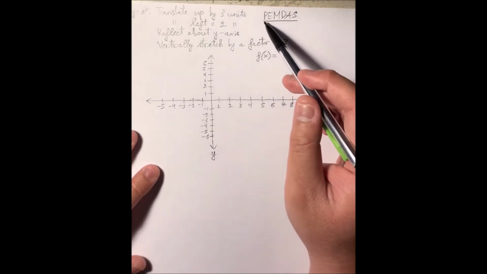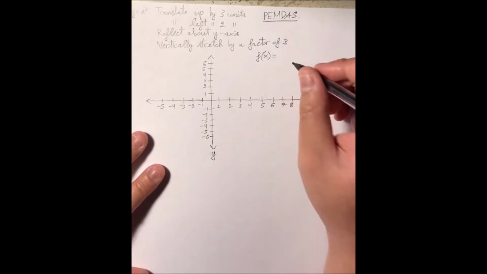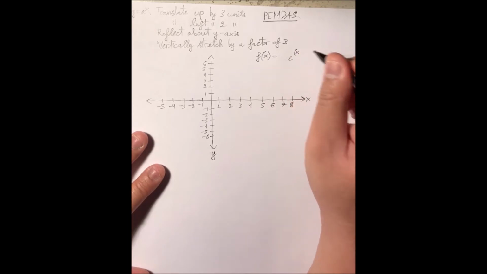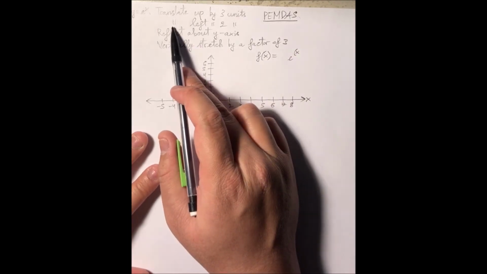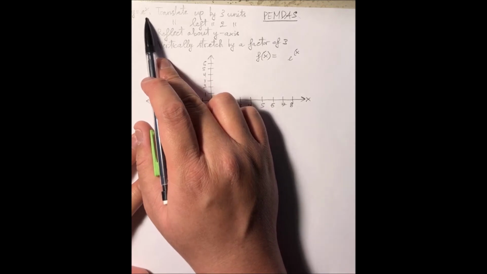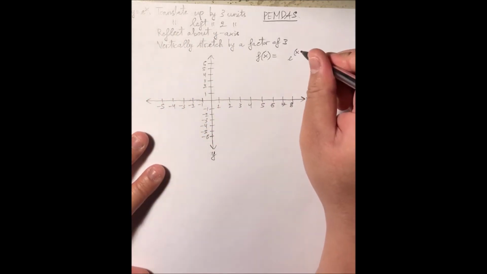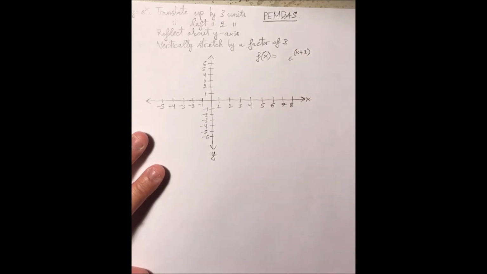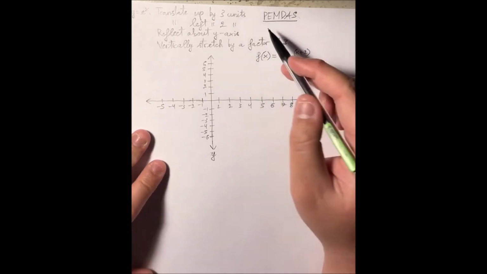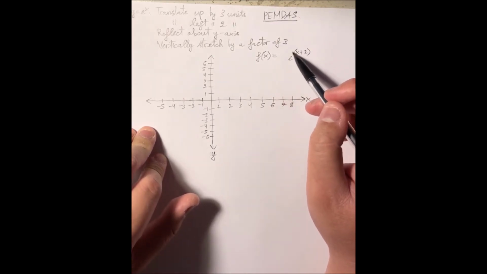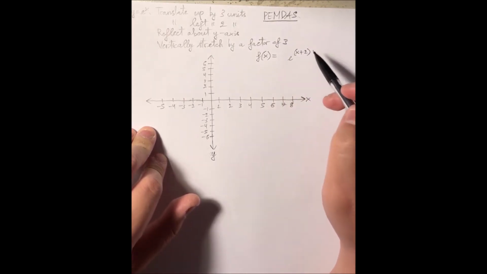So we're going to start with capital P, which is parentheses, and we are going to have something inside parentheses with the x because we are translating the graph of this exponential function e to the x to the left by 2 units. So inside this parentheses, we are going to have x plus 2. And that's parentheses done. Exponent, well, we're already taking care of this exponent for the e function, but I don't think we are going to have any other exponent on top of this whole thing, so we're good on that.